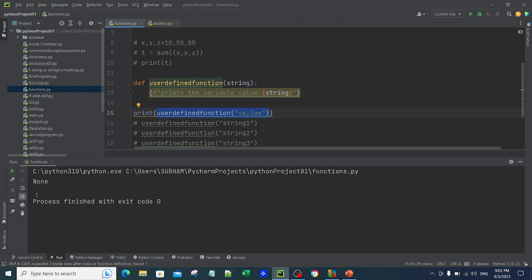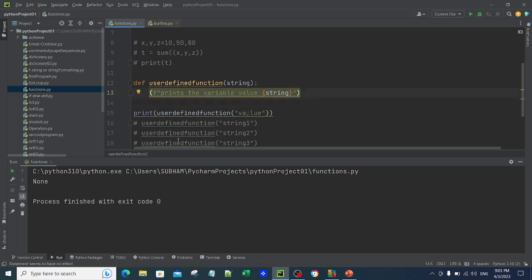Why is it giving you None? It is giving you None because a function should return a value, right? Now this function is just doing something. It is not giving you back anything, right? Print statements you can write anywhere and print statements will work. But this function is taking your string, but it is not giving you any output, right?